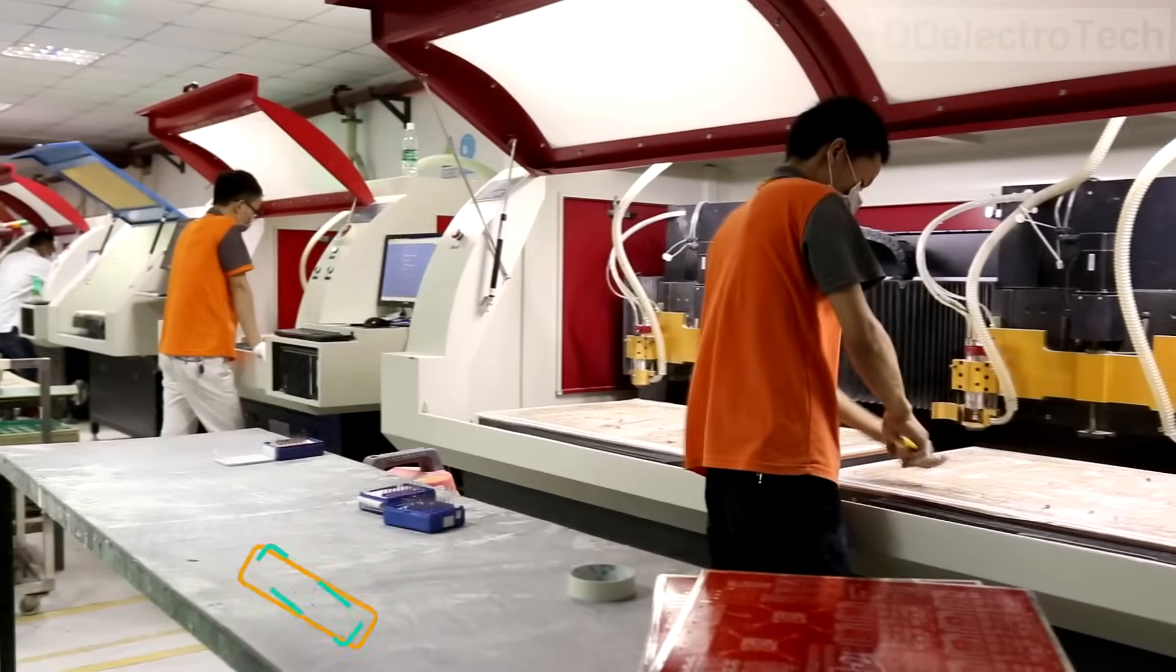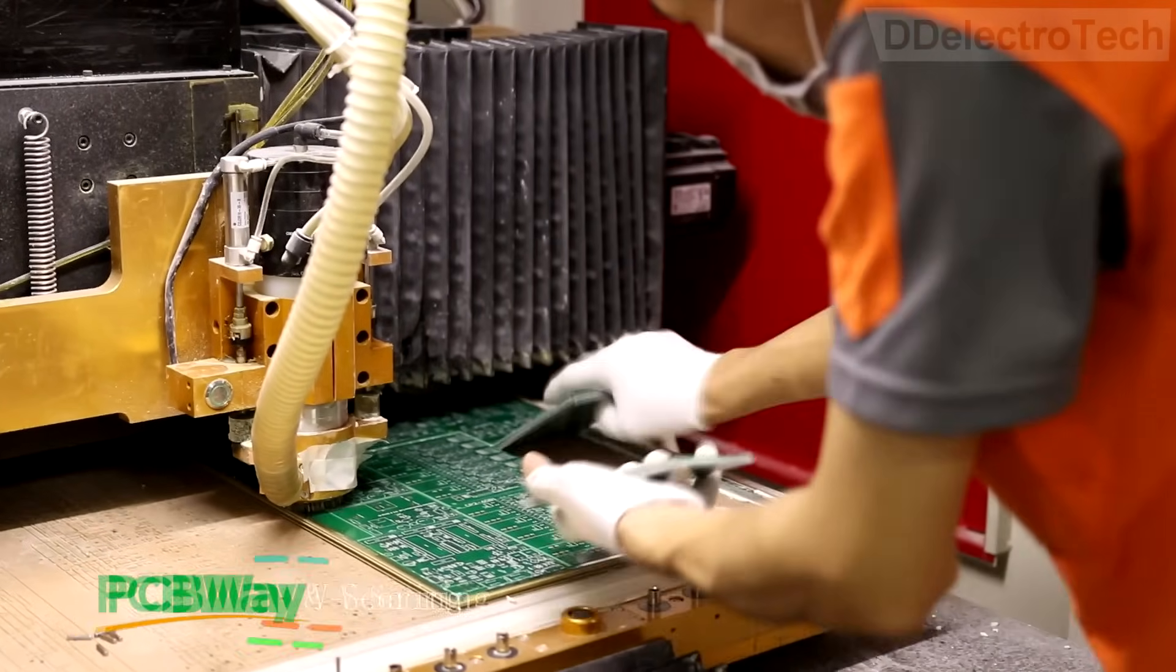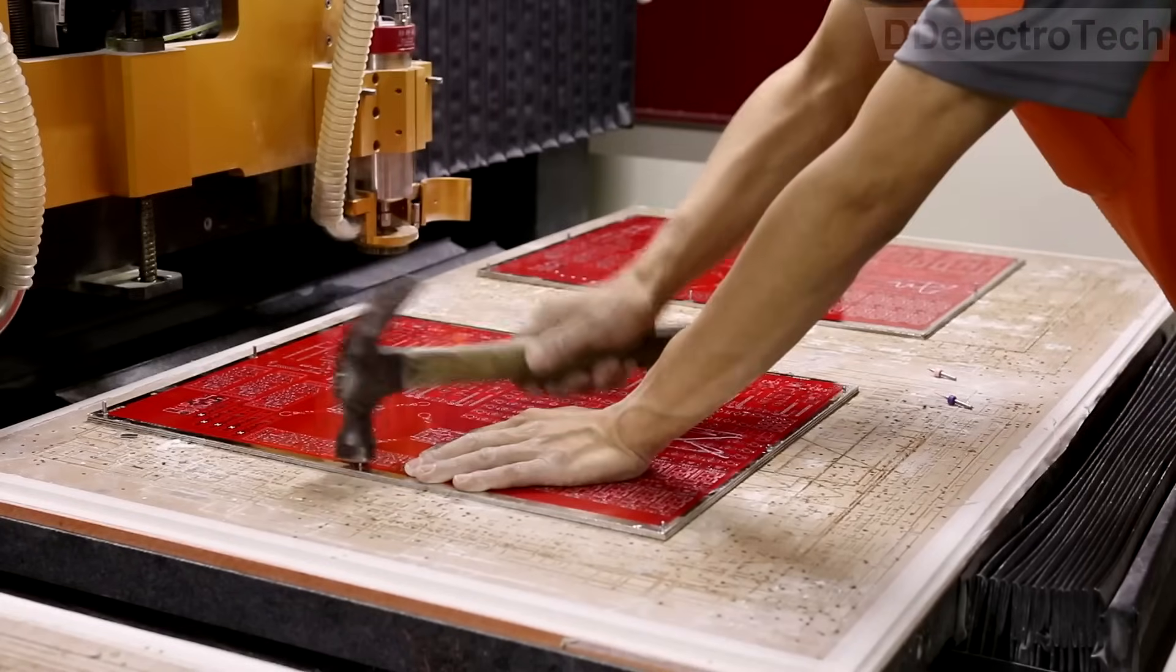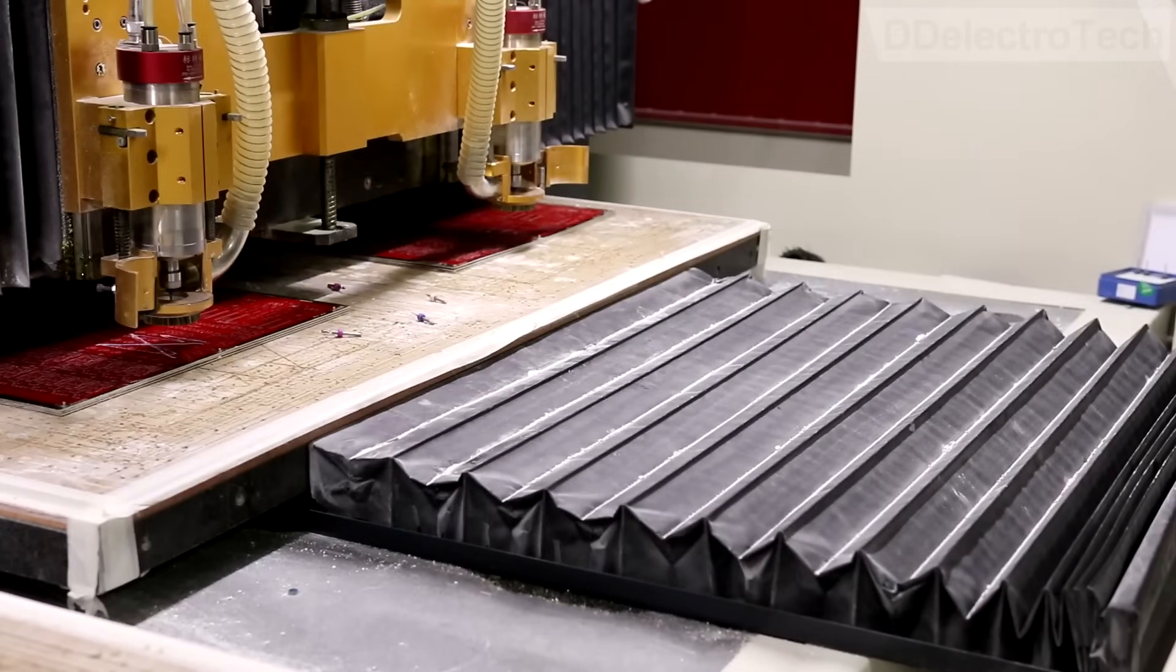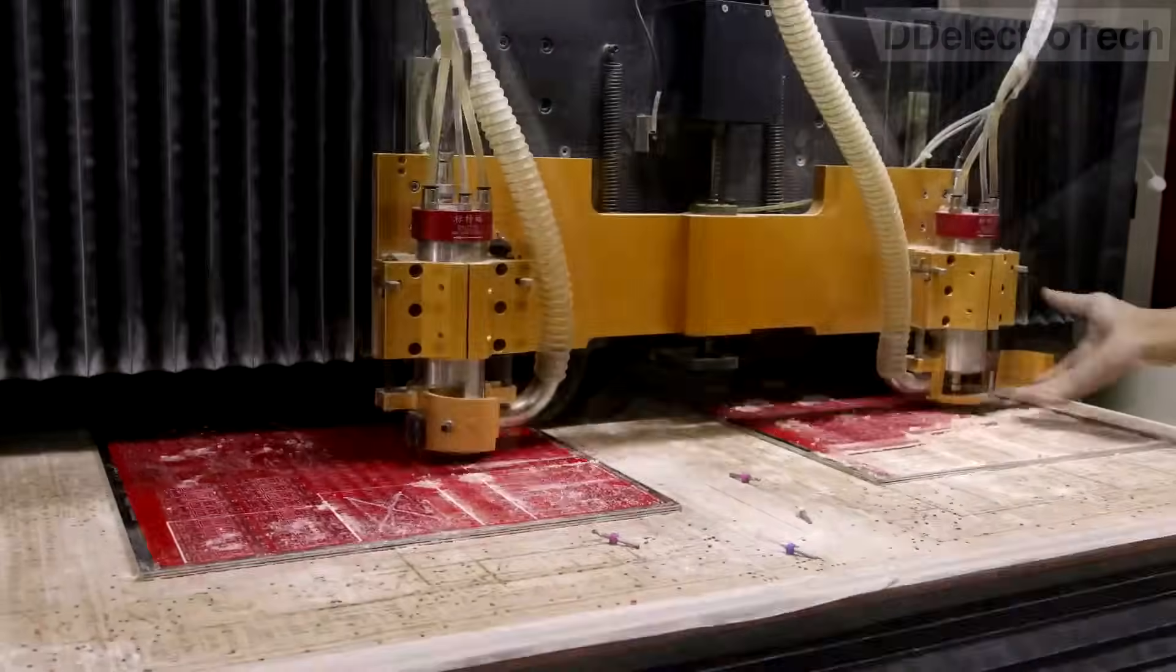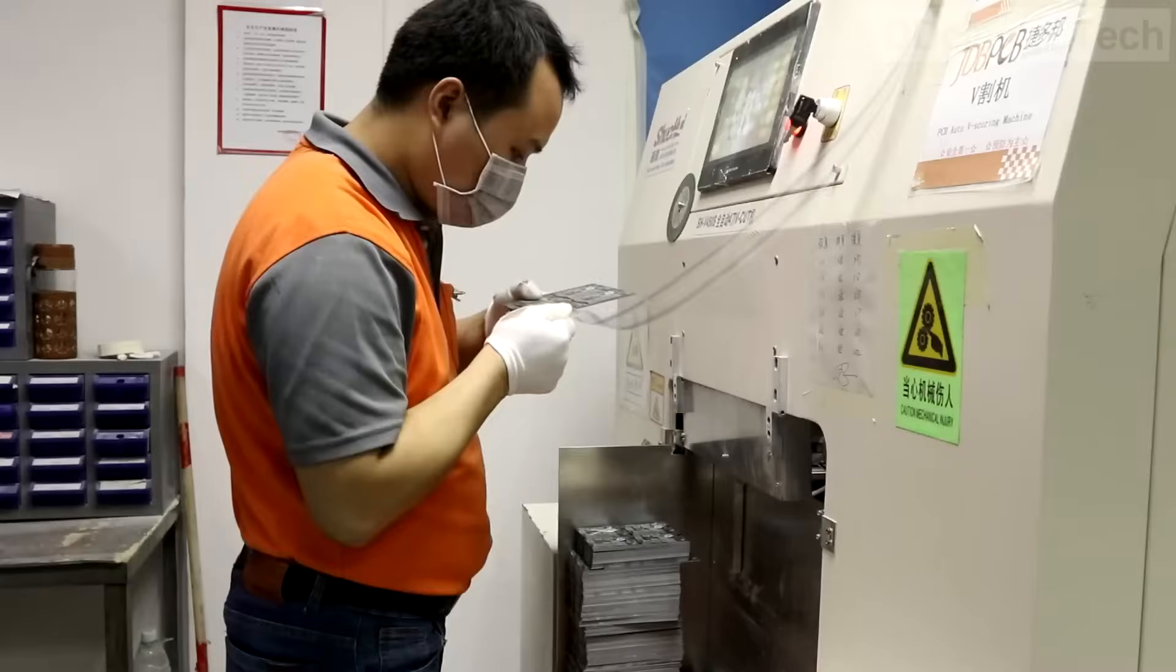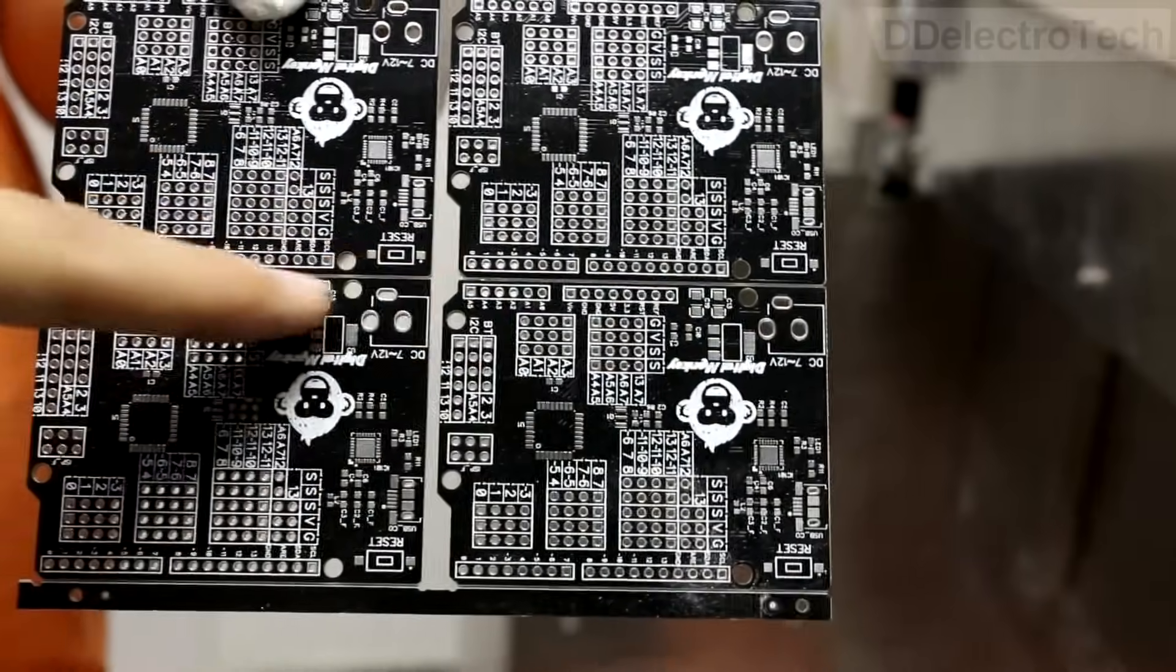After all testing, the boards come into the milling room. Now it's time to separate all individual PCBs from the large production panel. The operator loads one or more PCBs onto the CNC machine and chooses the right program for those boards. According to customer needs, the board or array can also be V-scored so that they can easily be broken apart after assembly.